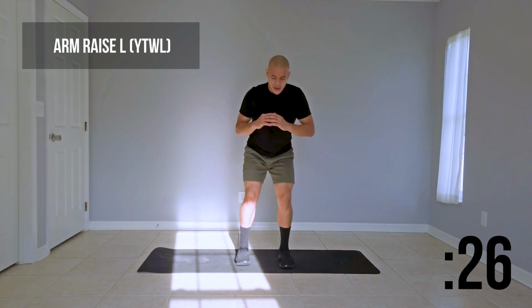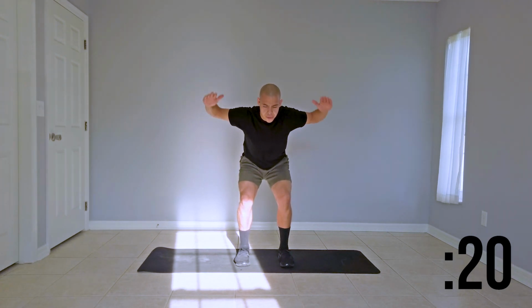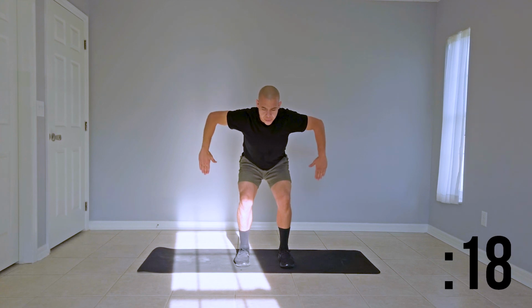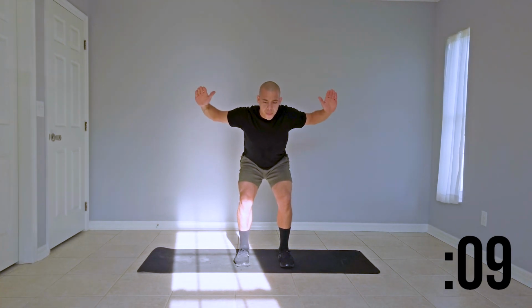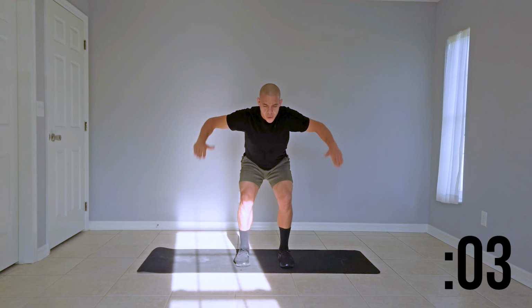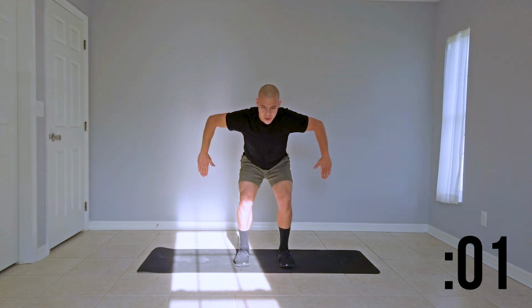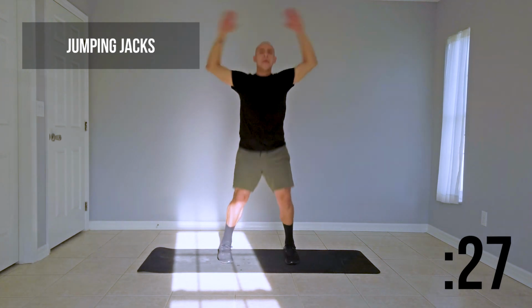Here we go, 45 degree bend, coming back to that L. We have about 10 seconds left here before we move forward to our jumping jacks. Here we go, jumping jacks.